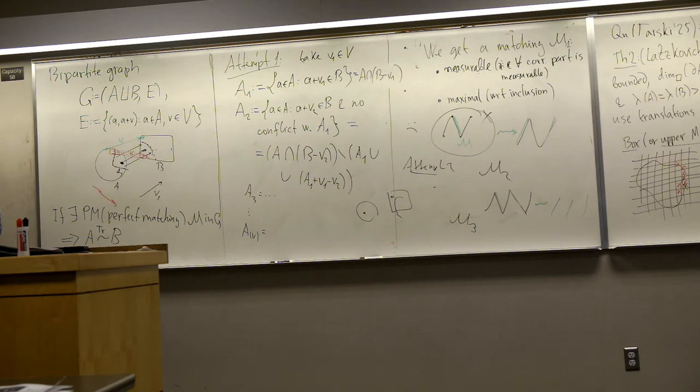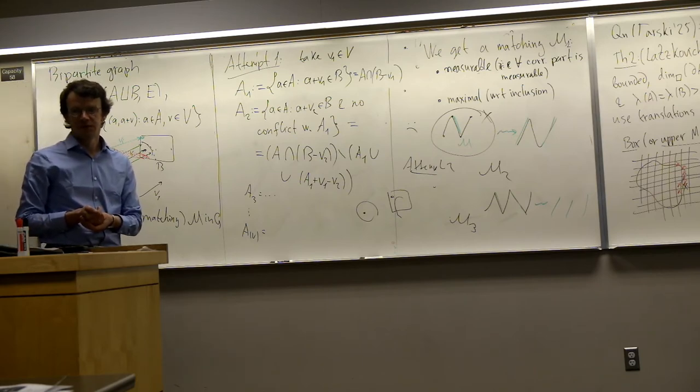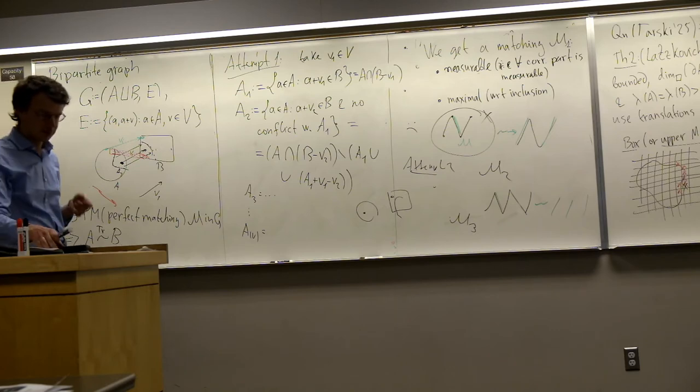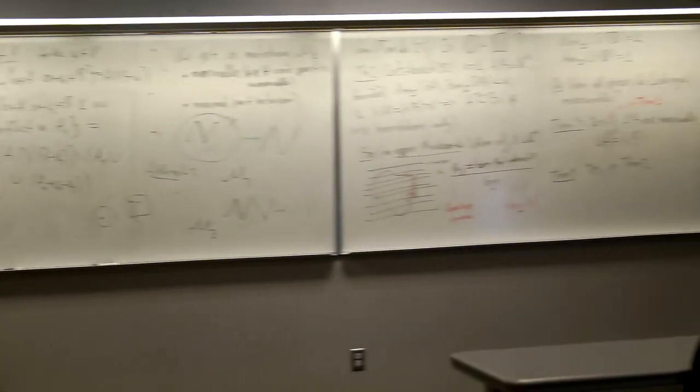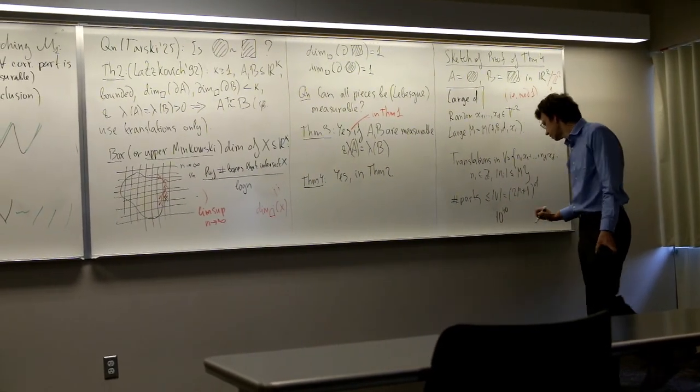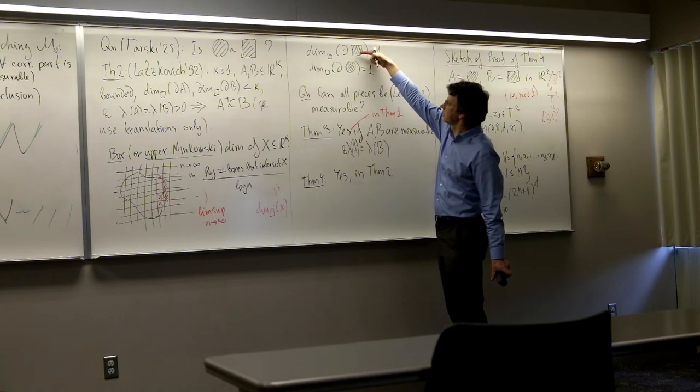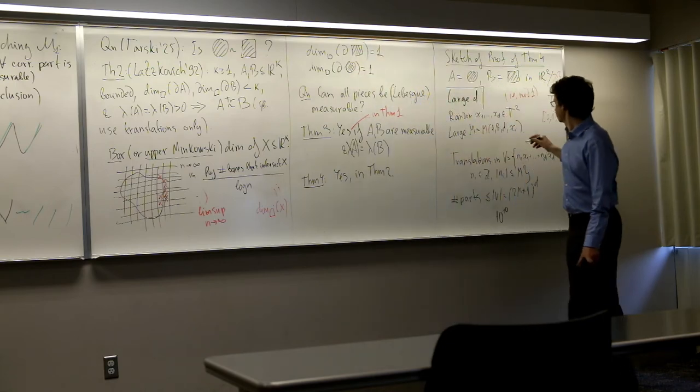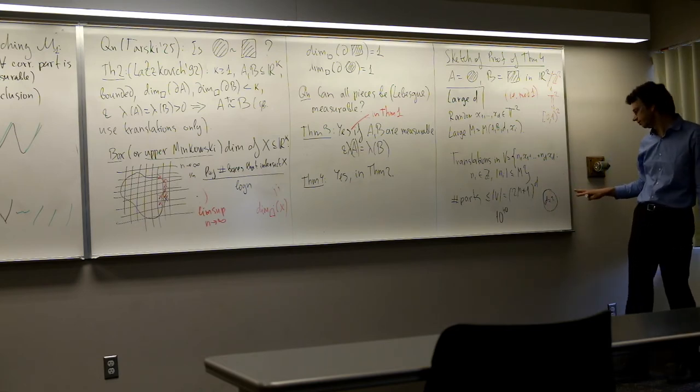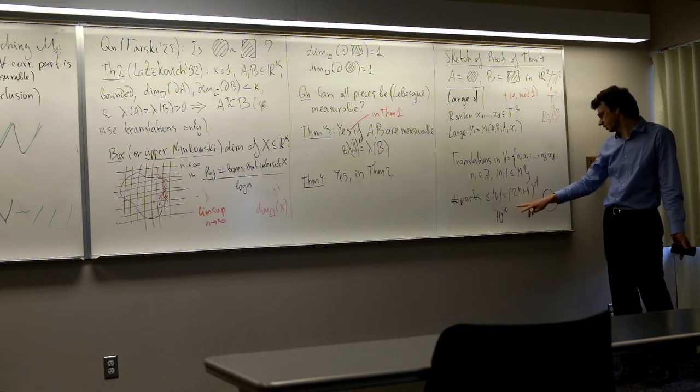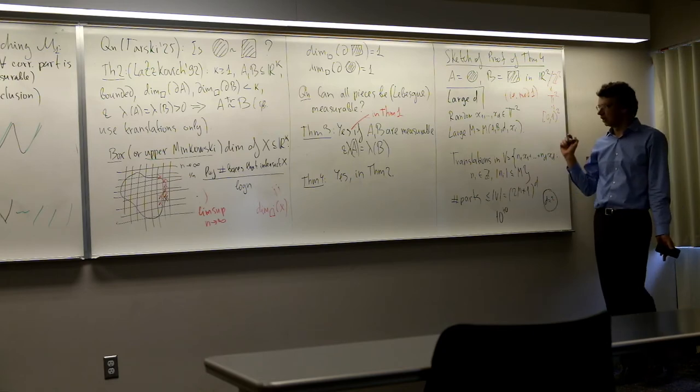Thank you. Questions? This M, this large M over here, makes me think of regularity going on. Is that somehow the type of M, the type of size of that M that you're getting? Yes. So Laczkovich, he gets like 10^40 pieces. And in fact, if you just look in the particular case, disk versus square, in this proof, it's enough to take D equal to, if you estimate carefully, so here M is not so large, it's like, whatever, 10^20. So it's not really a huge M.